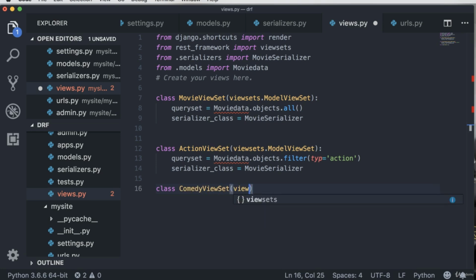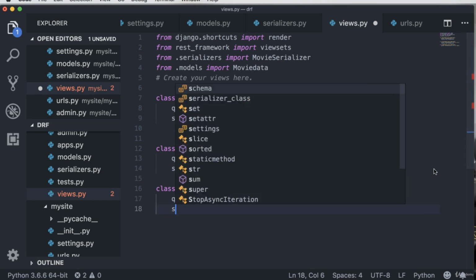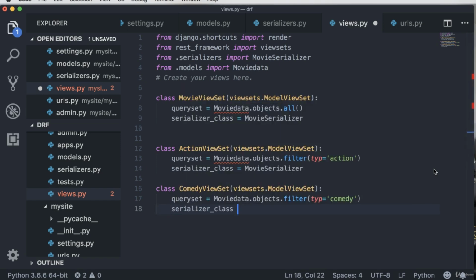You can type in viewsets.ModelViewSet, and then you can also make a queryset like MovieData.objects.filter, and this time we are going to add a filter which says type is equal to comedy, and then the serializer class is going to be the same, which is the MovieSerializer.